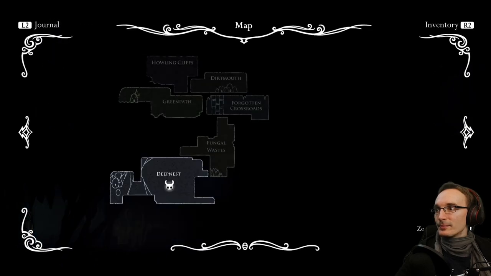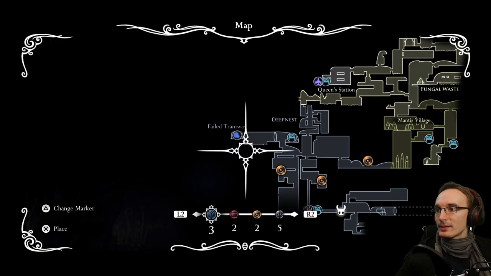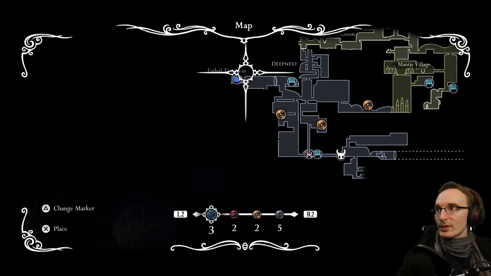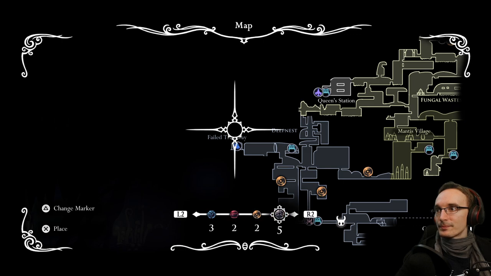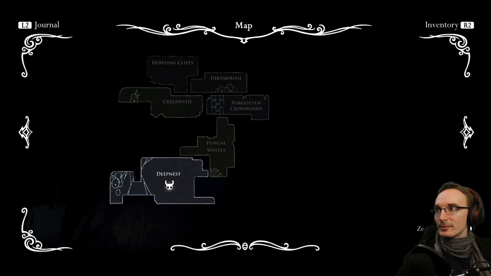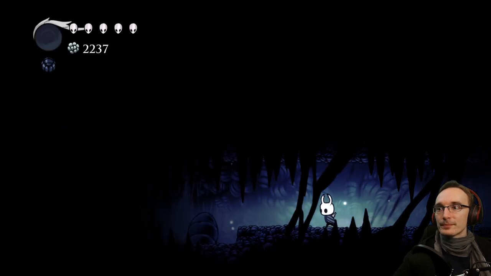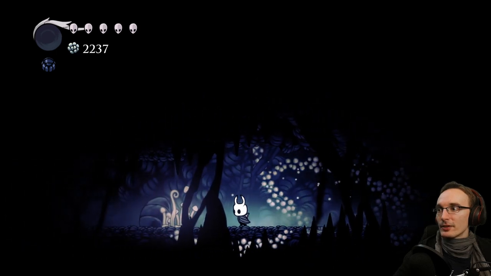I think I'll mark the failed tramway, because otherwise I might not recognize that as a path I can take. I'll just make multiple markers, maybe that'll tell me that I can actually go there already, I'm just too weak. But it's not blocked or anything. At least not as far as I could see.